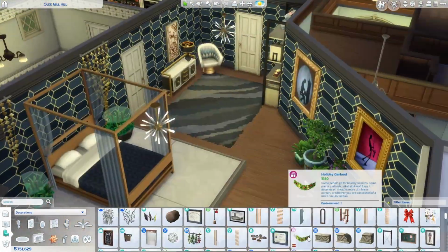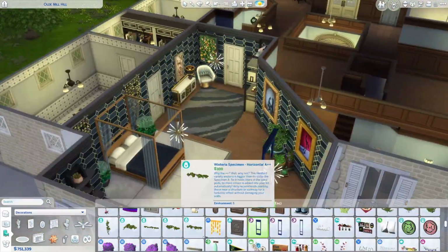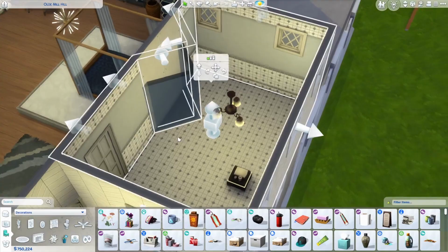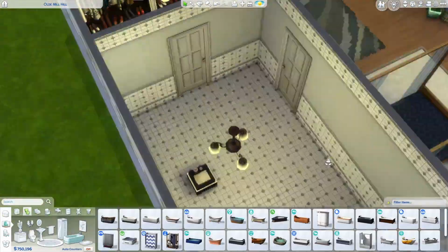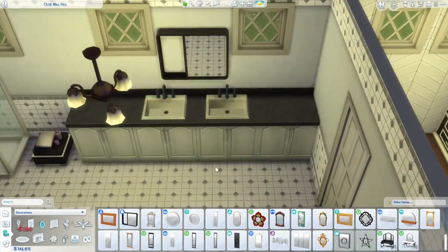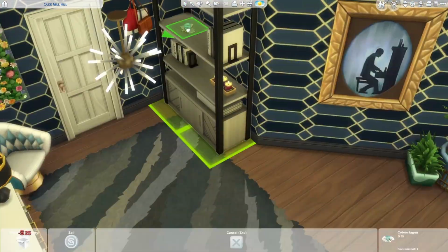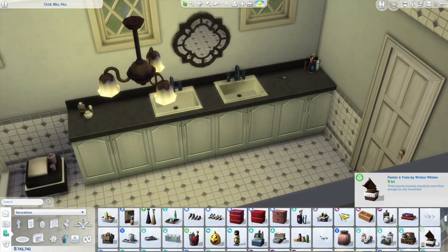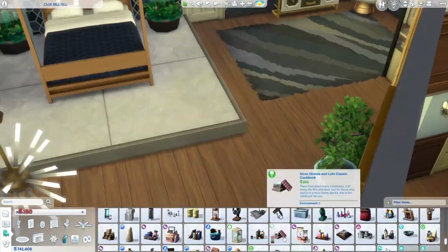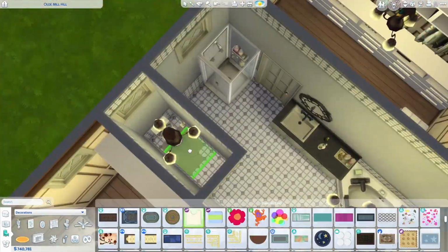It's garage. I didn't really do anything with that part of the garage. There's like 2 garages. One of them is supposed to be a 3-car garage, and one of them is supposed to be a 2-car garage. I'll show you what I did with one of them later. But here is the bathroom for Lacey. Honestly, it's exuberant. It's exuberant, but I mean, when you've got the money and you've won the lottery, what are you supposed to do?